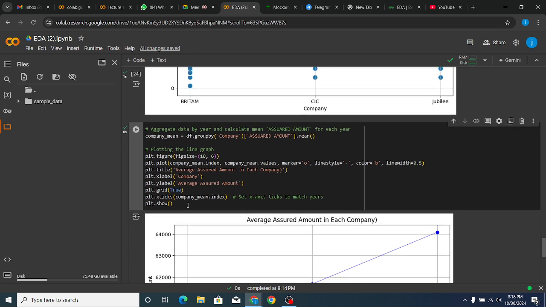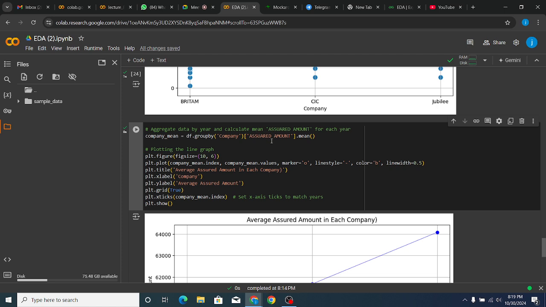this one, the company mean dot index, is a different thing, because I'm just taking the company mean, which is the value provided by this line of code here. This is just a value. And if you go through this code, you notice that I'm also passing the company name, and the company column will pick all the data in that column.